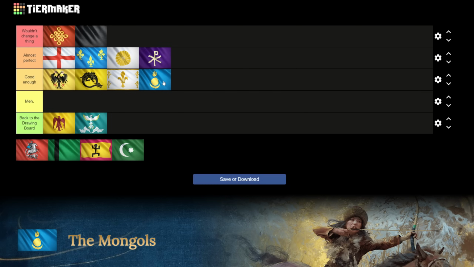There's a lot of things that they do really right, but the Mongols are just a little bit not there. So for instance, they are designed around their ovoos, which generate stone and also have an influence mechanic. But I remember watching a video that was talking about how the Mongols would migrate their base from ovoo to ovoo as their stone runs out, and it kind of plays into this nomadic identity with the Mongols.